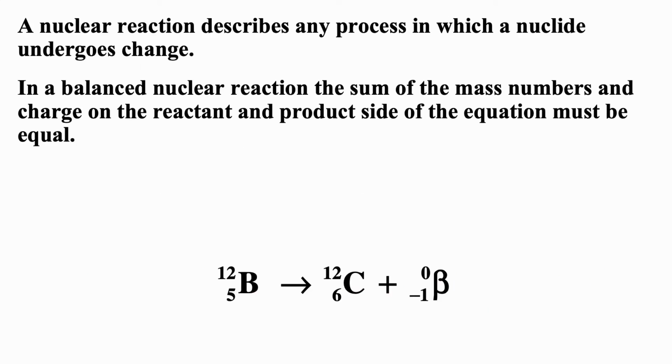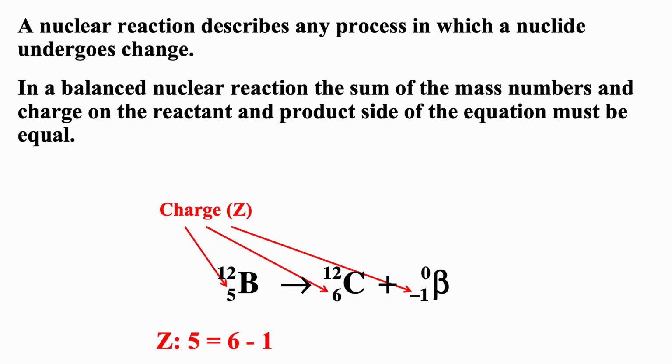And so we can look at an example of a nuclear reaction. This is a balanced nuclear reaction. The charge, that bottom number, is the same for products and reactants, right? In the reactants, we have a 5, and in the products, 6 minus 1 gives us 5. Remember, a beta particle's electron has a -1 charge. The 6 is the number of protons in the nucleus, which is the charge of the nucleus. This 5 means that the boron has 5 protons in the nucleus, atomic number 5. In a balanced nuclear reaction, the sum of the charges of products and reactants have to be the same. And so we have 5 and we have 5.